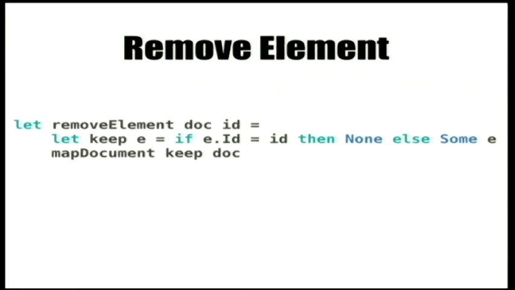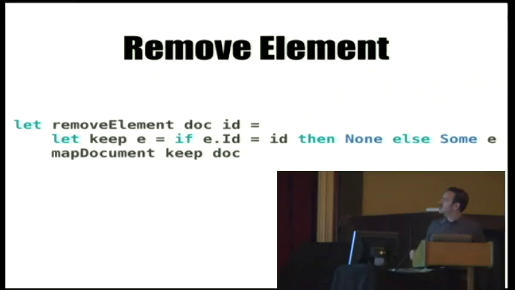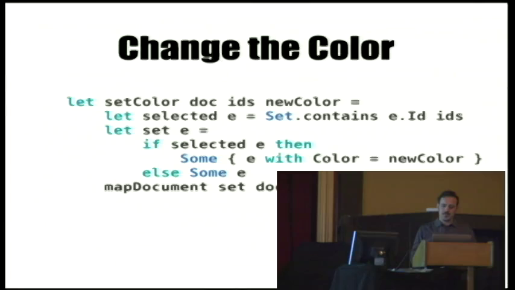Now I can write remove element very simply. Here's my remove element. It's getting clipped off, unfortunately. I pass in the document, again, the root of my object model, and then the ID of the element that I want to delete. All it has to do then is create a little function itself called keep, and keep just looks for things that match the ID and don't match the ID. If it matches the ID, we throw it out. That's remove. So we keep everything that doesn't match the ID. So that's only 2 lines of code.